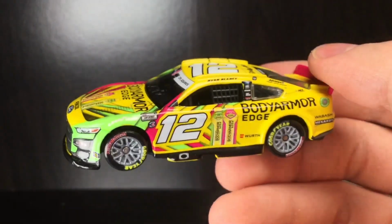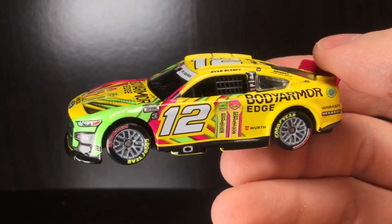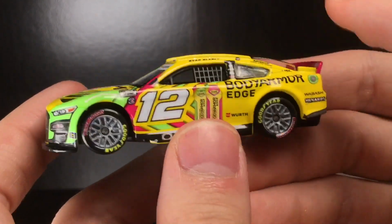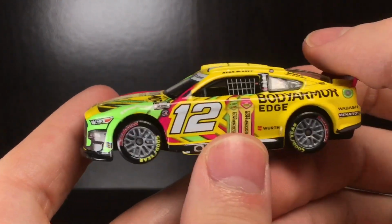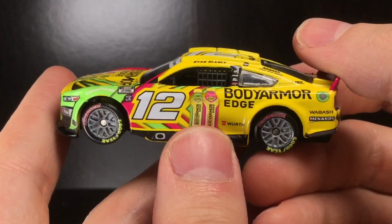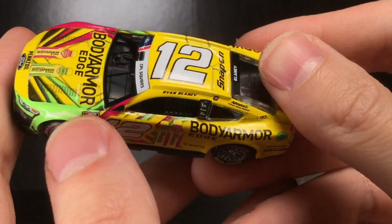This is a patriotic paint scheme, but you could easily modify this car and make it a normal paint scheme for your diecast series. Just swap the wheels out, swap the window banner out, no harm, no foul. And you can make this a normal Bodyarmor paint scheme. And man, this thing is so cool.